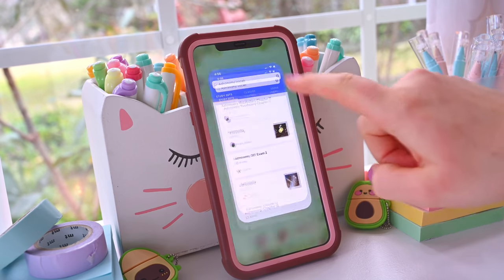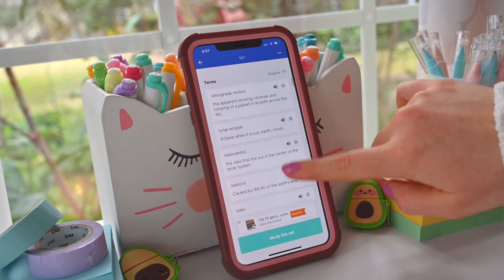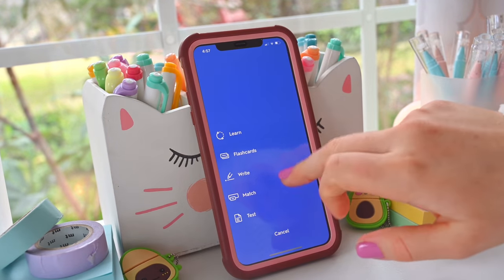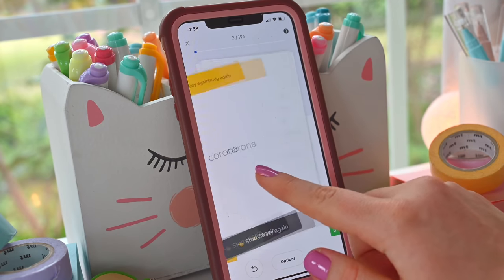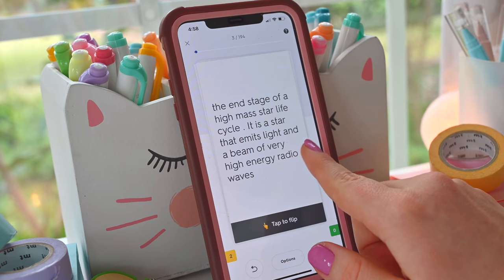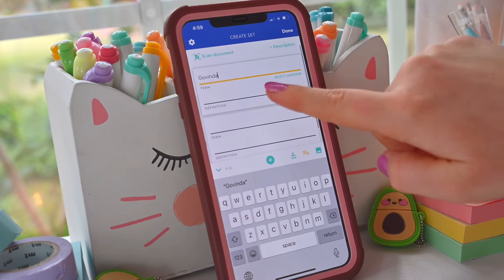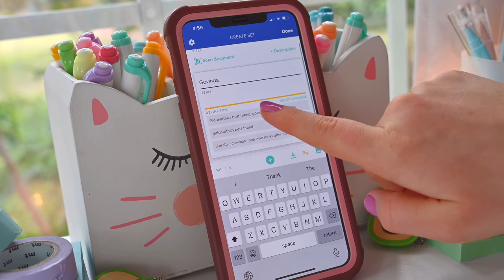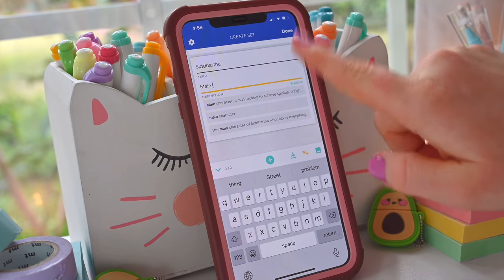So Quizlet is a really great flashcard app. And what's great about it is that you can, A, find even other people's flashcard sets if they're similar to what you're learning in your class and you don't feel like making an entire set by yourself. But something that's also great is when you're creating your own, they even give suggestions for certain words or phrases when you type them in, so it makes it even faster to make your own sets. And it's overall just a really great flashcard app that can make it really easy to learn vocabulary.